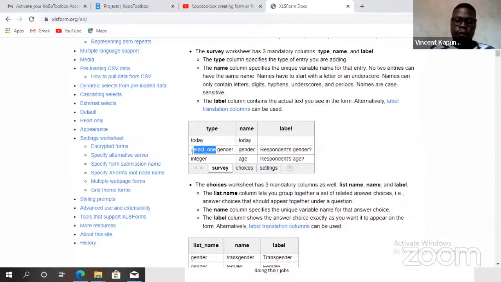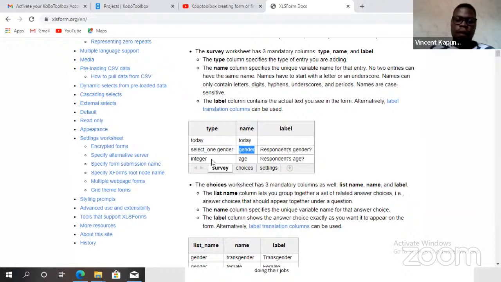Select one is a type of question that you're going to have. So select one gender, meaning in this field name gender, it's going to select one option. Then this is just a label of what gender is. What people will be seeing is respondent's gender.